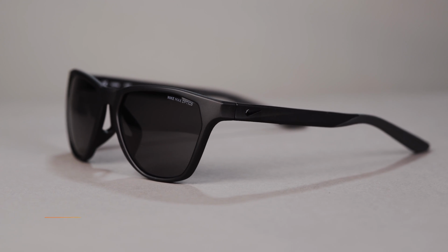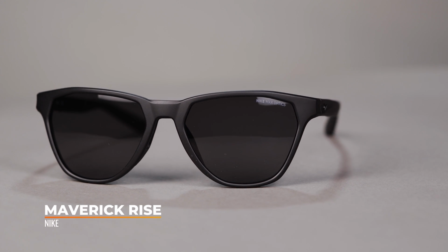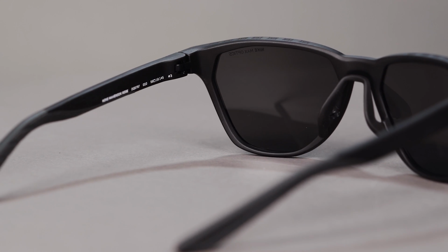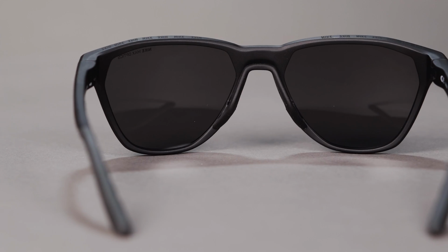And then next up, the newest addition to the lineup, this is the Rise, and we have a little more of a geometric shape, which is going to, I think, lend itself a little more to being a unisex style. You'll see with the next being more of a feminine lens shape. This isn't too far off of that. I don't want to say that this is a more feminine shape, but I think it lends itself more to being a comfortable shape on a woman's face than the big rectangle shape styles. I don't know. Take it or leave it, whatever you think on that. And when it comes to sizing, the same, 138 millimeters.